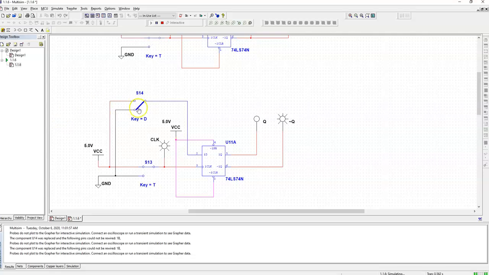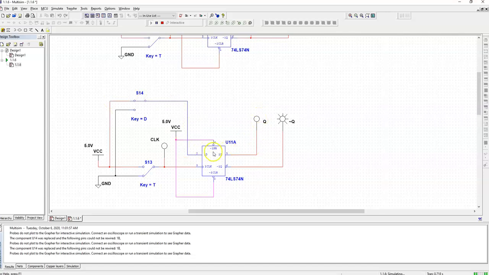But let me switch this data in to 1. Notice that did not change because it can only trigger a change in that transition from low to high. I was already high, and so it's just already stuck there. When I make this go low, I have no change because, again, it's the transition from low to high that triggers the change. Now if I press T again, I'm going low to high. That should trigger the change, the change being that Q will now match the data in value, which is a 1.